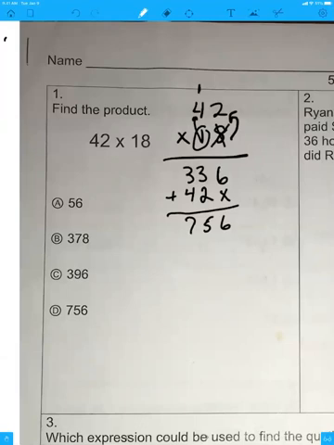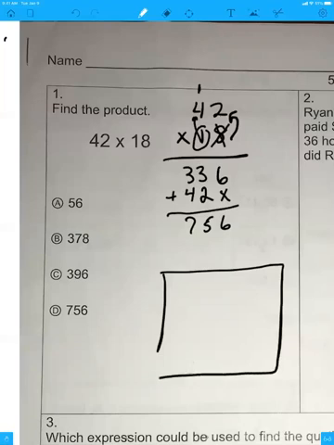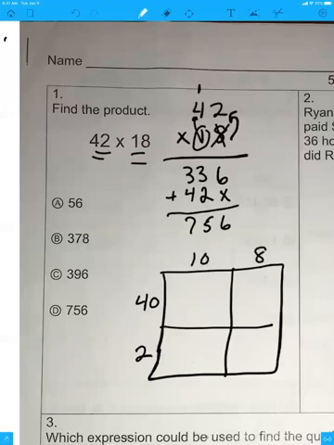Now, you guys, my friends in this class, and remember, to be clear, when you take this test, I don't care what you do. Getting the right answer is what matters to Mr. Conklin. Got it? So a lot of you guys do your area model boxes here, and just so the parents can understand, all they're doing is breaking this down into what they perceive as easier multiplication problems. So they would take this 42 and break it up into 40 and 2, and they would take this 18 and break it up into 10 and 8.